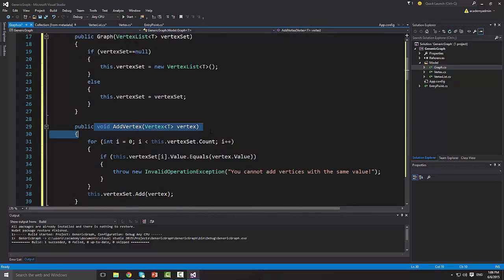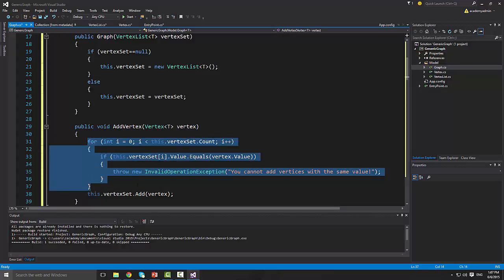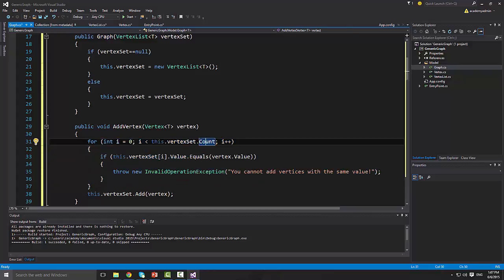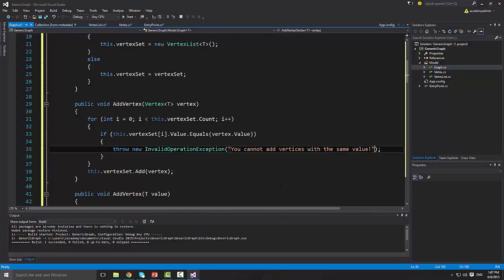So here, add a vertex. The first thing that I do is I go through every single vertex in the vertex set. Then I check if one of them is the same as the one that I want to add. Then I throw the exception which tells me that I cannot add vertices of the same value.